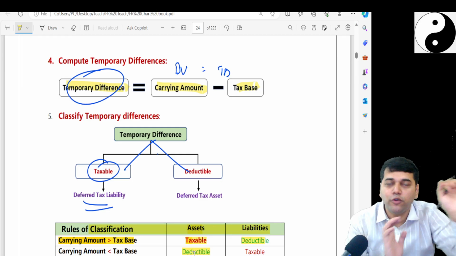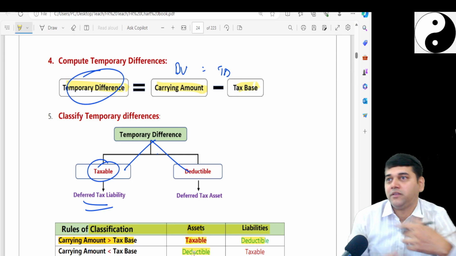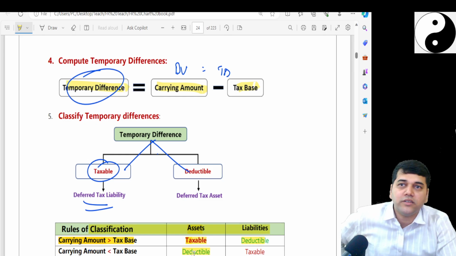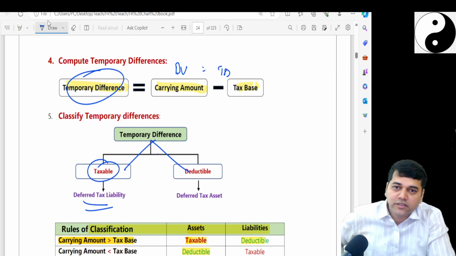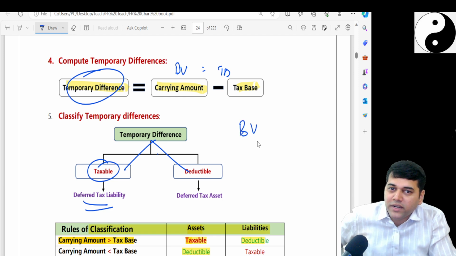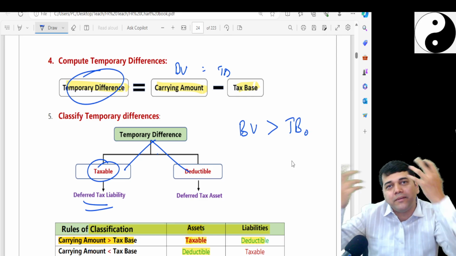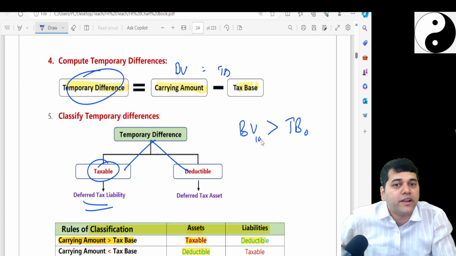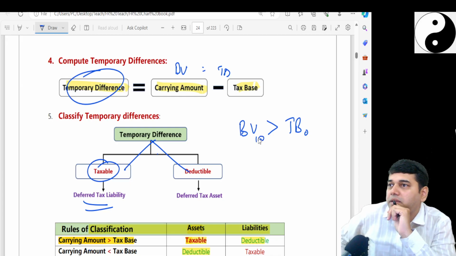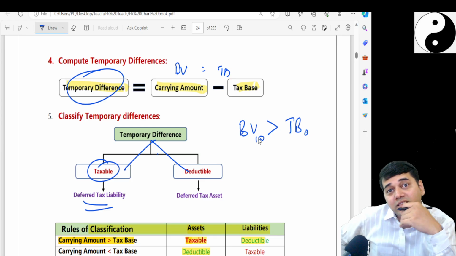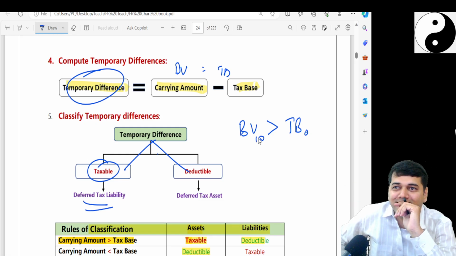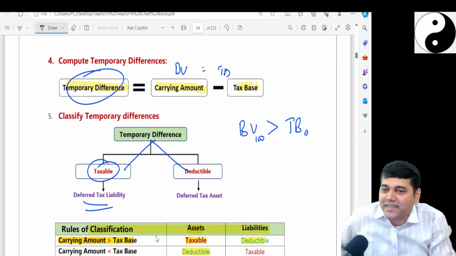While doing the search, they found one asset. They asked whom this asset belongs to. They say, sir, this asset belongs to me. But immediately they say, you didn't disclose it till now. So in this case, what happens? Book value or carrying amount is greater than tax base, because tax base is 0. Income tax doesn't know that such a house asset exists in the name of one guy. Book value, say for example, 100. Now tell me, will the income tax department raise a demand for tax or will they refund the tax? Simple, no? That's why it is taxable.